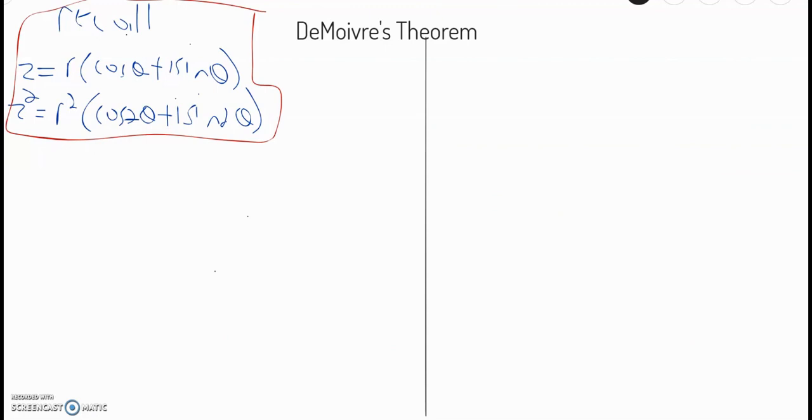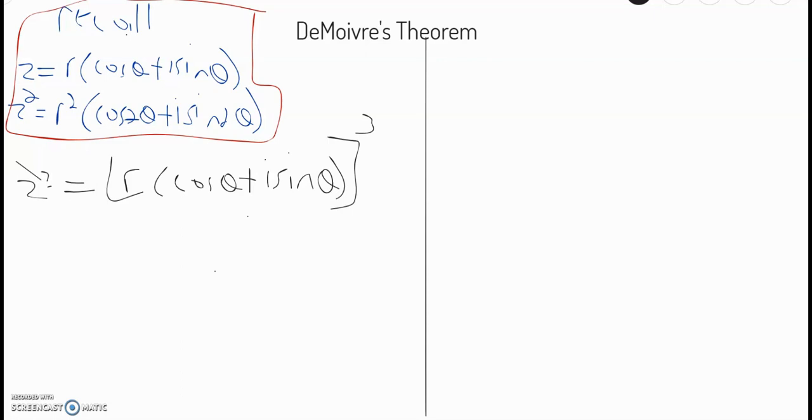So from our investigation using z, we found out that z squared is equal to r squared into cos 2 theta plus I sine 2 theta. What I now want to investigate is what happens with z cubed. So technically speaking, I want to find out what z cubed is. Z cubed would basically imply r open bracket cos theta plus I sine theta, all of this being raised to the third power. But now we're going to apply some laws of indices, because we can say that z cubed is actually equal to z squared times z, right?